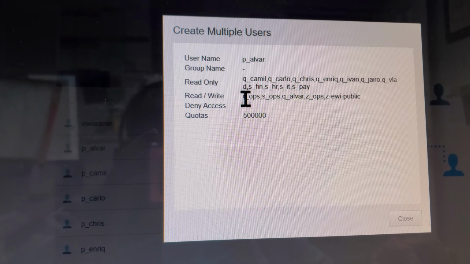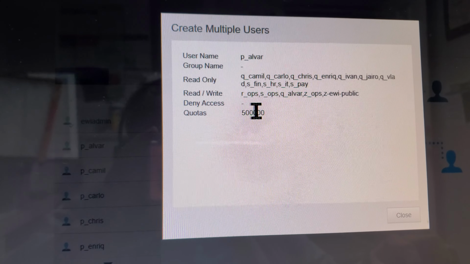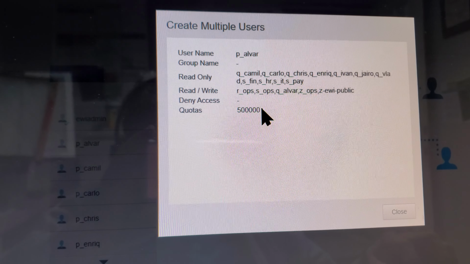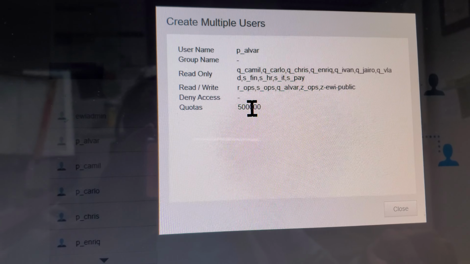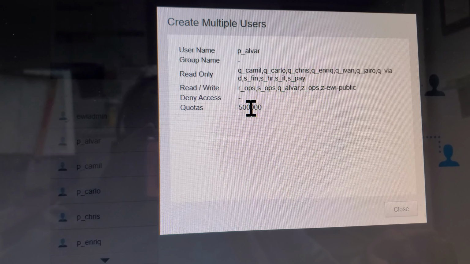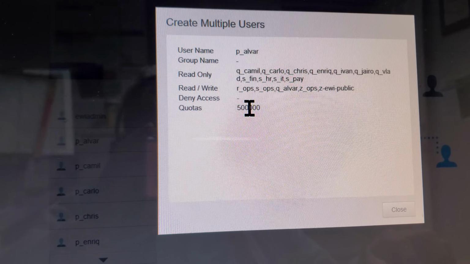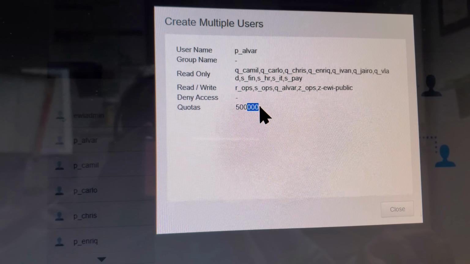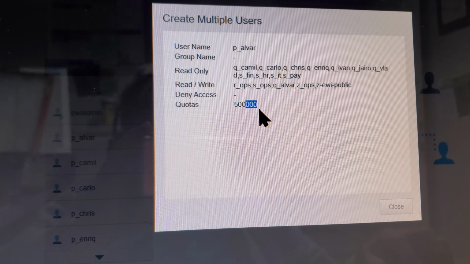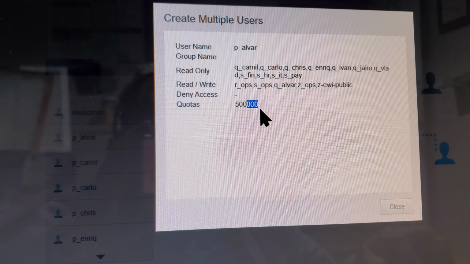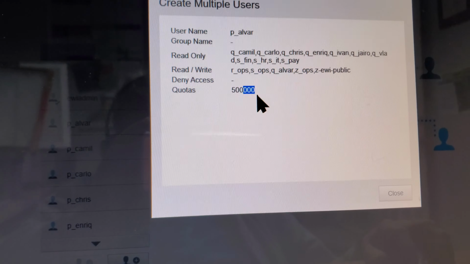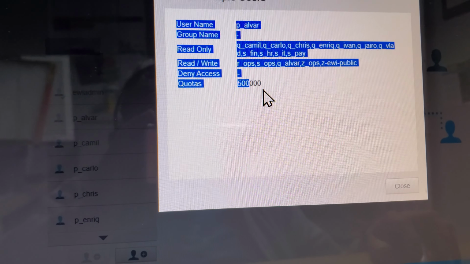So the quota is 500 gigabytes. What is it, 50,000? I believe because it's set for megabytes. I mean, it's saying 500,000 megabytes, but in the end it's gigabytes.